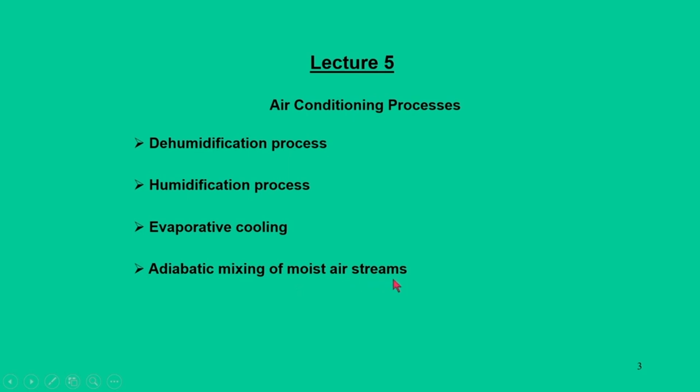I mentioned in my earlier lectures that when you deal with air conditioning processes, we try to control temperature as well as humidity simultaneously. While controlling humidity, there is a possibility that temperature can increase or decrease. When we deal with dehumidification processes, our main intention is to remove moisture from the air, and when we do humidification processes, that means we add moisture to the air.